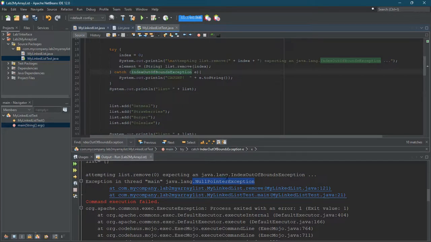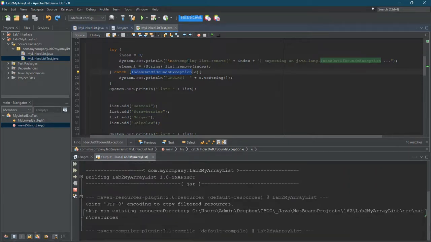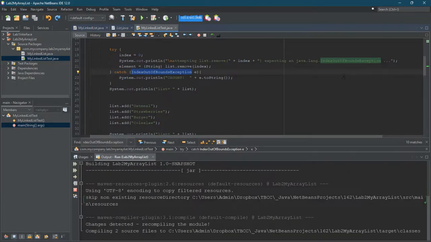Now we should be throwing the right exception and catching it. Just to warn you, if I only had exception here, it would have caught all exceptions. And that's not really what I wanted to do, because I wanted to differentiate. I was really looking for an index out of bounds exception. I shouldn't be satisfied with any exception, only the correct exception. So this should catch, well, we modified our code so it should throw the right kind of exception.